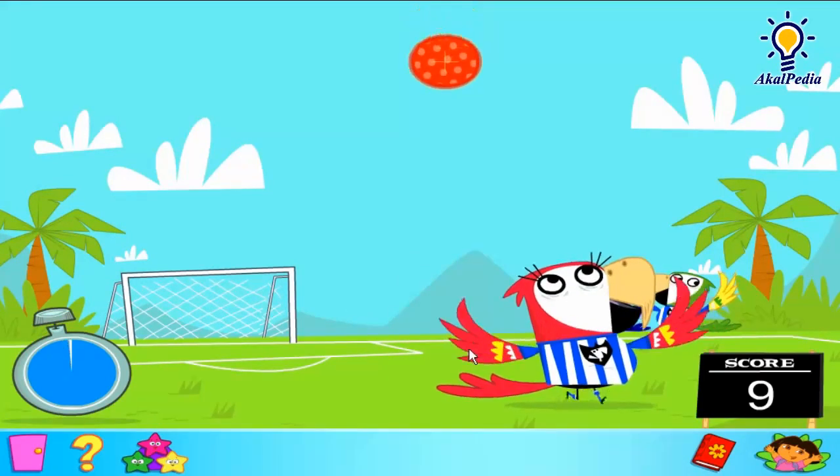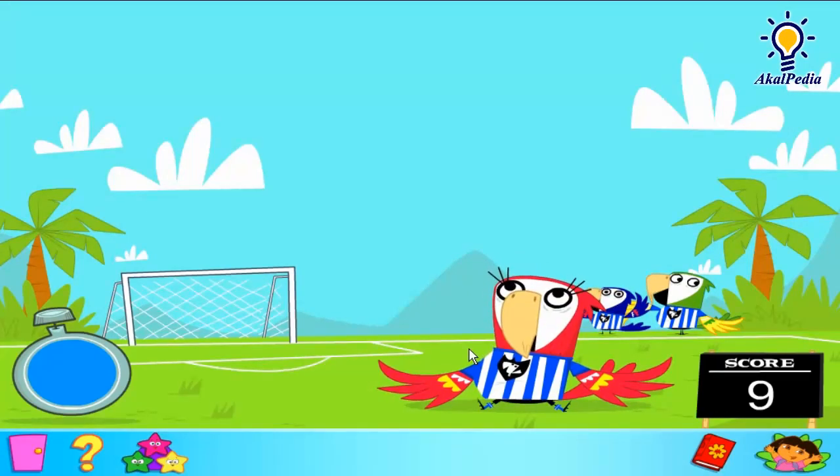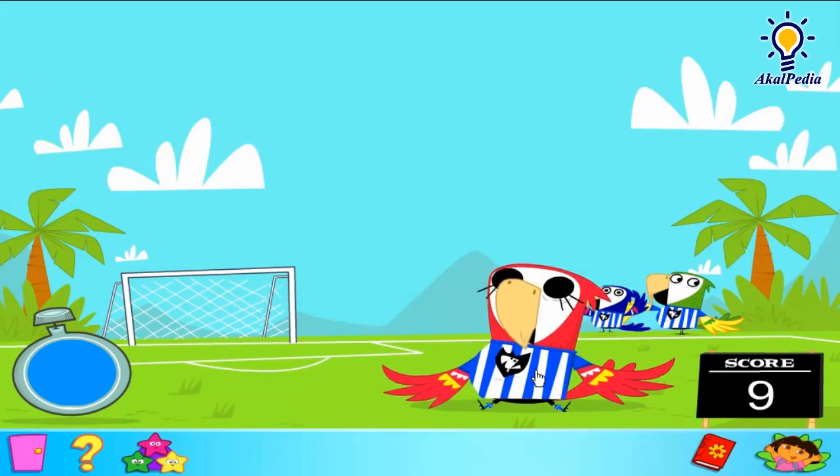Suffering seagulls. Time's up. Shall we take a look at your score? Well done. You scored really well. Click on Patch if you want to play level 3. Or just click on the main screen button to go back to the main screen.